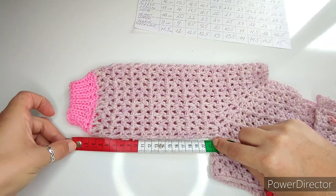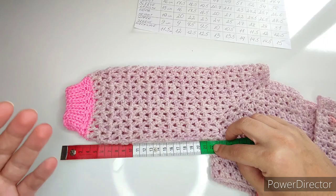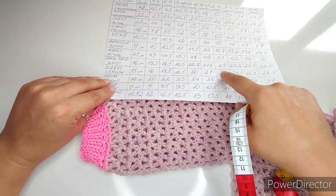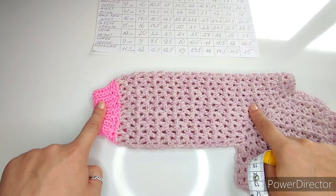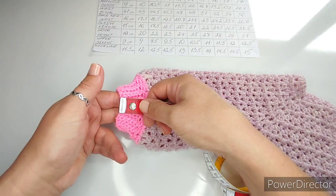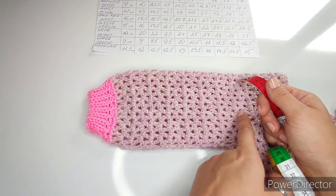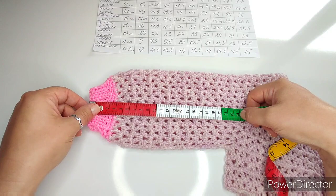Now if you pull it, it will be a little bit longer, but try not to pull it yet. It will stretch a little bit after you start putting it on the child, but for now just leave it as it is, without stretching when you measure. One thing that we have to have in mind, whatever is written right here, when you will be making the sleeve, we will be starting here. So you keep making that, and then you just leave the last 4 centimeters from the full length of the sleeve to do this. So as you can see, right here, 4 centimeters to leave for the end of the sleeve. So if 21 was my full length, I made 17 centimeters in these stitches, and then the last 4 I made in slip stitches, and in total it is 21 centimeters. Okay, hopefully that makes sense.